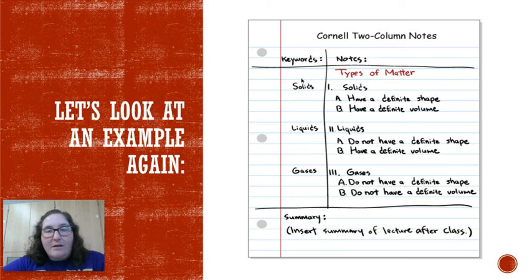And you can see here we have the keywords, and then it's defined, but it's also got organization. Also, notice we have a title up here. Now, this is actually a kind of notes that is called Cornell Notes. And I really like this because it gives the student or the person taking notes, whoever it is, some serious organization, and it's really good. And notice you can put keywords and notes here. So let's talk about it a little bit more.